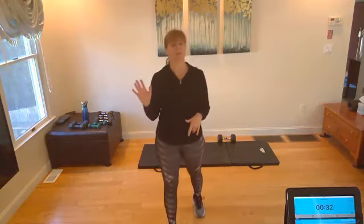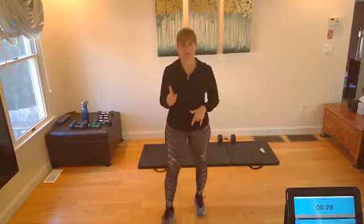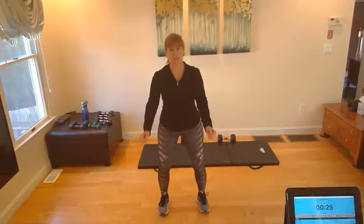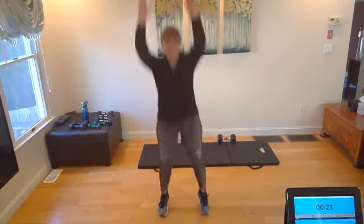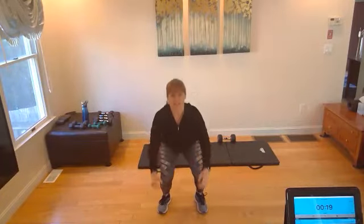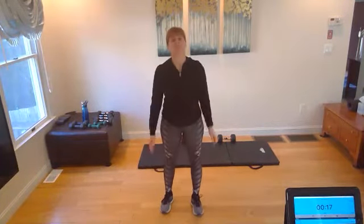First one, we're not going to need dumbbells for the first exercise. We're going to do rocket squats. One of Larry's that I learned from him, you squat down three times. One, two, three. Shoot it up. One, two, three. Round it up. One, two, three. Up. Okay, that's our first one.